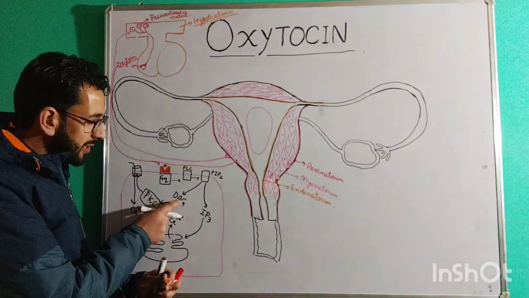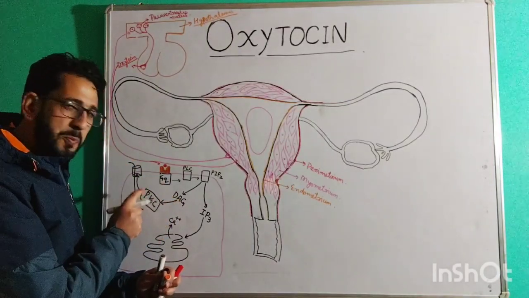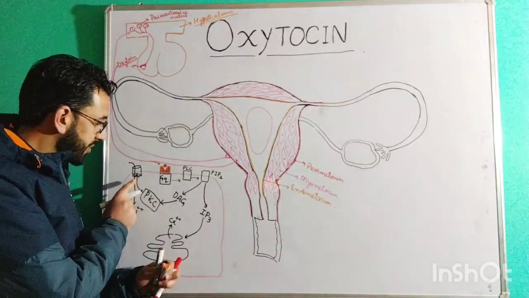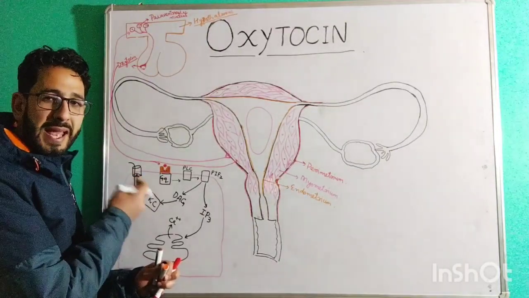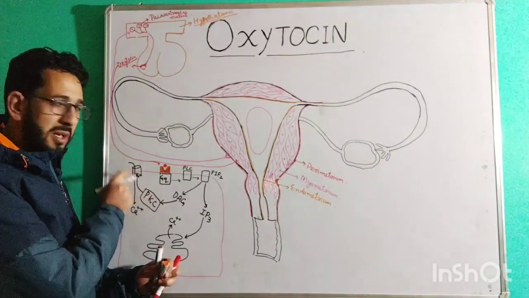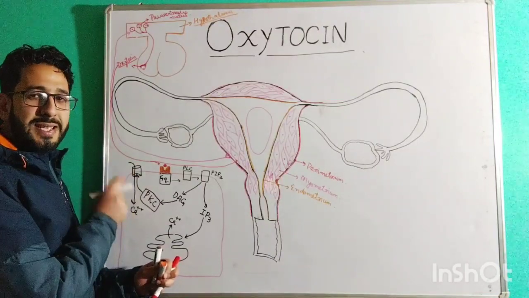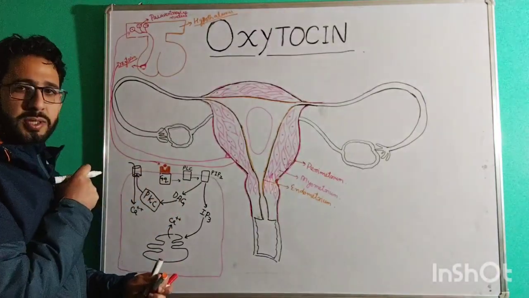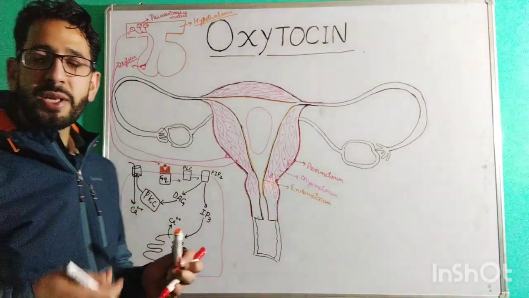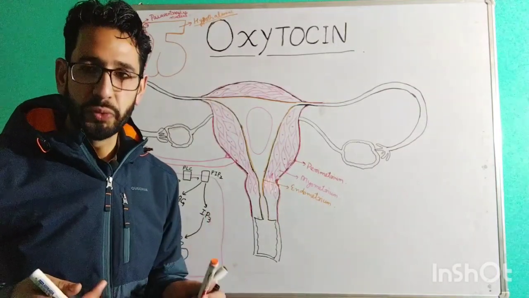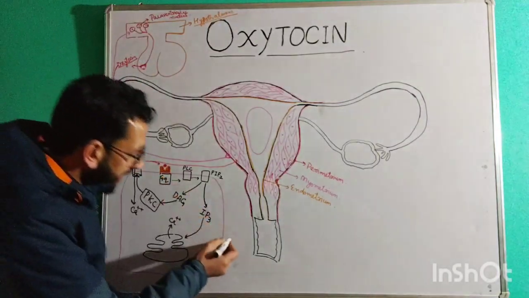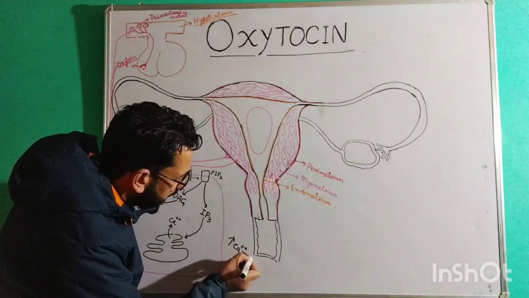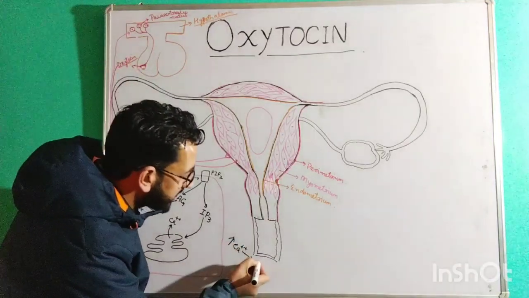Then this diacylglycerol activates protein kinase C, and protein kinase C phosphorylates calcium channels, and those calcium channels are activated, and calcium starts coming from outside the cell into the cell. Fine. And then the overall result of the oxytocin in this cell is increasing the calcium level in the intracellular fluid. When we are increasing the calcium in the cytosol, what we are actually increasing is the contractility of the cell.